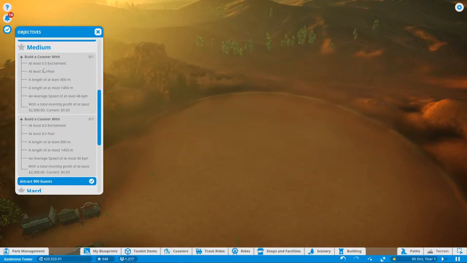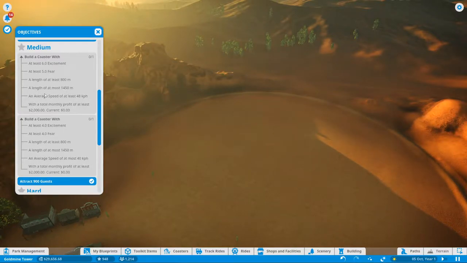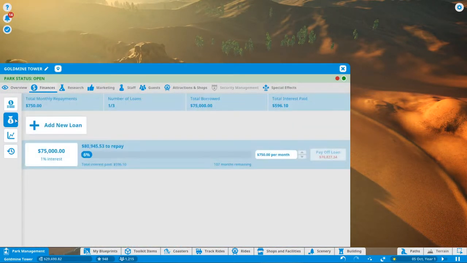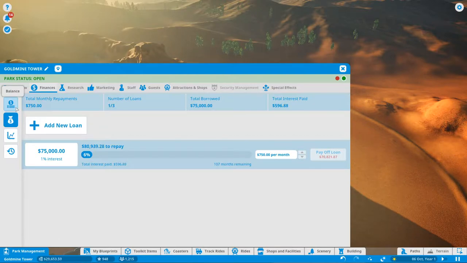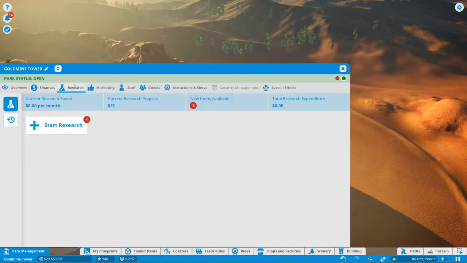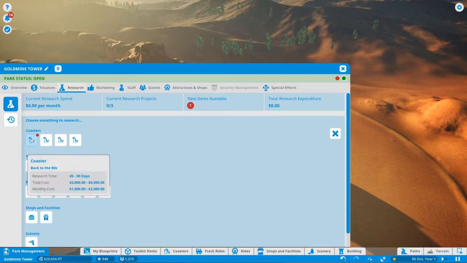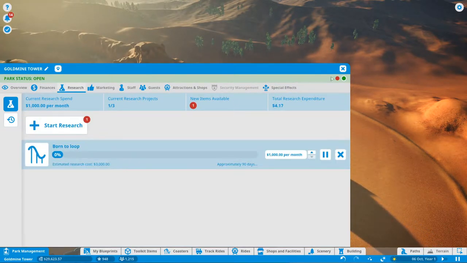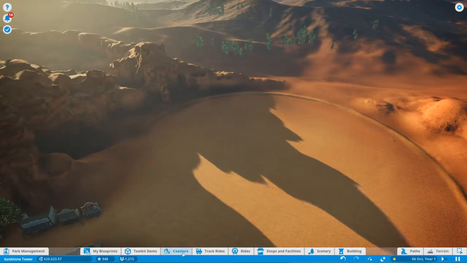At least 6 excitement, at least 5 fear, a length of at least 800 meters, a length of at most 1,450 meters, an average speed of at least 48 kilometers per hour. So, what we have to do, oh gosh, that loan is ginormous. That's why we had so much money in the first place. Can we do some research on another coaster? Or in a loop, I mean, sounds good to me.